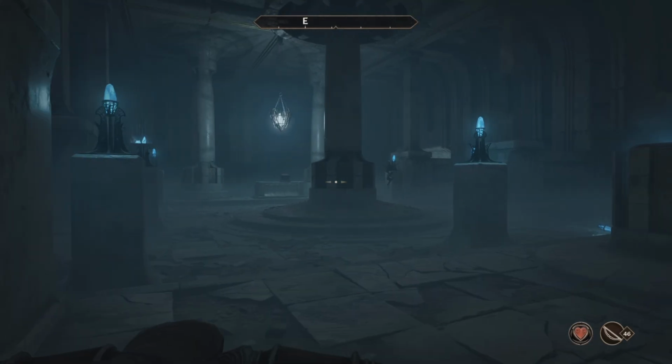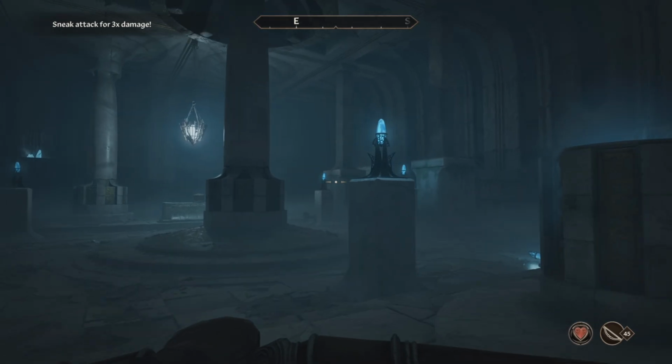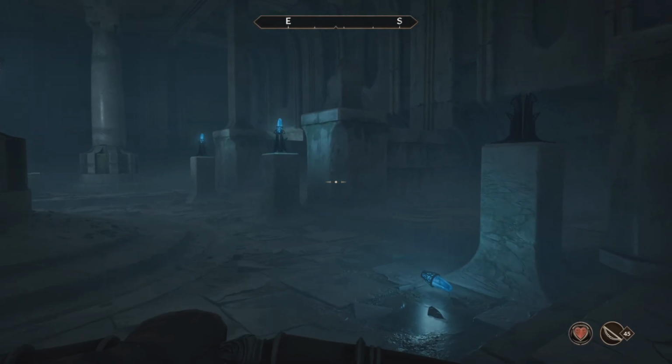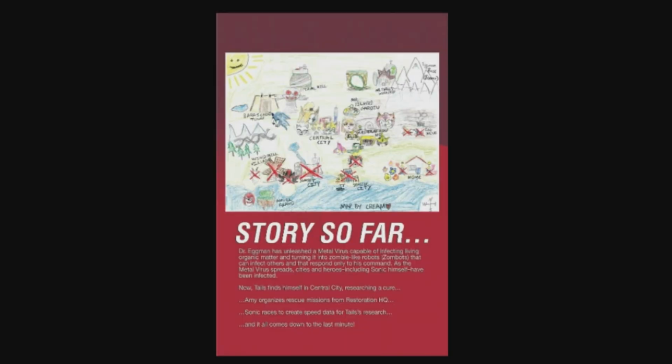So real quick, they have this thing that is recurring in at least a few of the issues I've noticed, and that is the story so far. They tell you where people are and stuff, and then they have this map that coincides with what's happening in the story, with all the different towns and stuff.